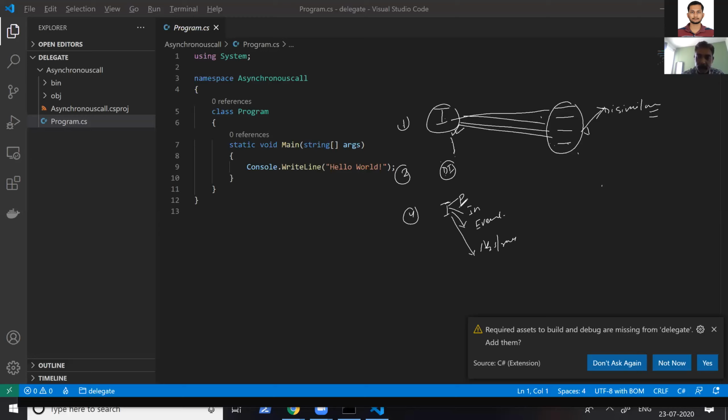But by default, function is public plus abstract. So we cannot add these two keywords, abstract or public, before any function in interface. It's by default. If you try to write, you will get a compile time error.